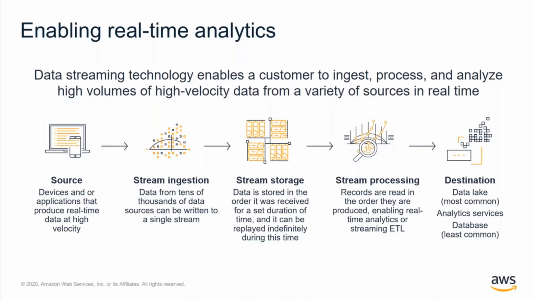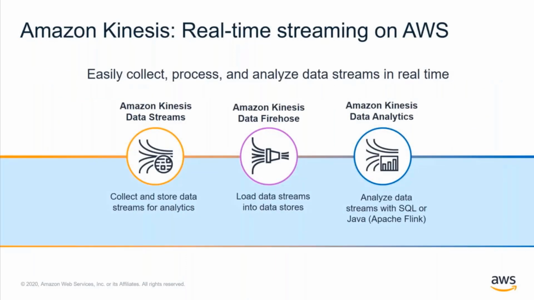But again, you want to ask, how do I simplify this? There seems to be great value in doing data streaming, but how do I simplify this? The way AWS approaches data streaming is to provide managed service options that make the overall data streaming pretty easy for customers. For that sake, over time we have launched 3 specific services that address different needs for data streaming. The first is Kinesis Data Streams. The idea for Kinesis Data Streams is to collect and store large volumes of data and make sure it's available for your data processing applications at really low latency.